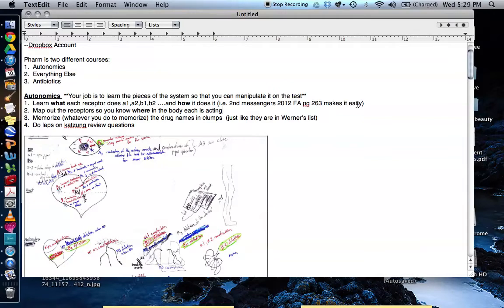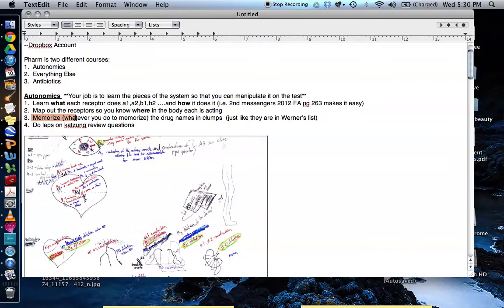And then the other flashcard that I make, I used Anki, and the other one that I make would be I just list the name of the drug and the other side of the card would be beta-1 blocker, or a new drug, clonidine, alpha-2 agonist. So drug on one side and what it did, which of these it affected, and was it a blocker or an activator, and that really did it for memorizing.